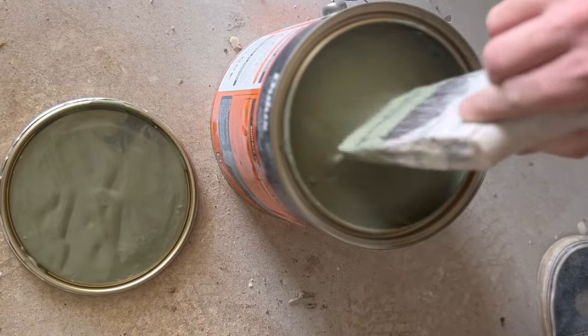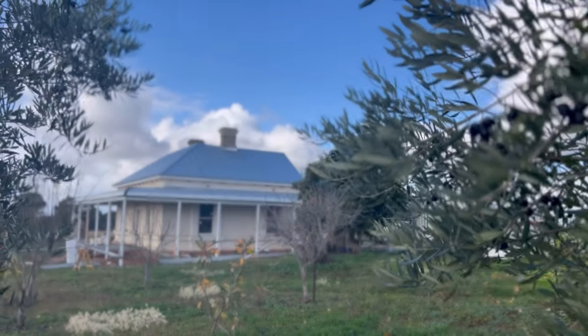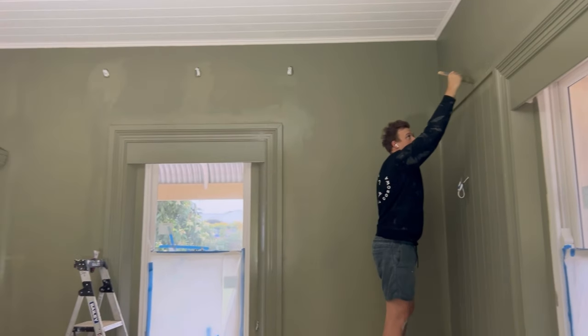We're painting the entire rumpus room in a beautiful Dulux colour called Paris Creek. It's inspired by the olive orchard right outside the window. And the idea is that this room's going to be warm, cozy, calm, and a place to retreat. This will be a playroom by day and a TV, record, whiskey room by night.